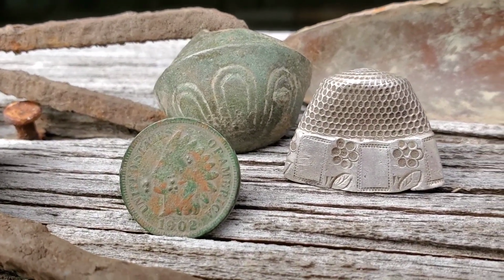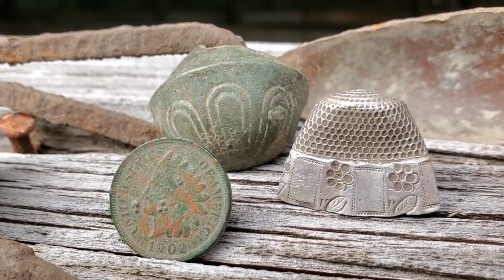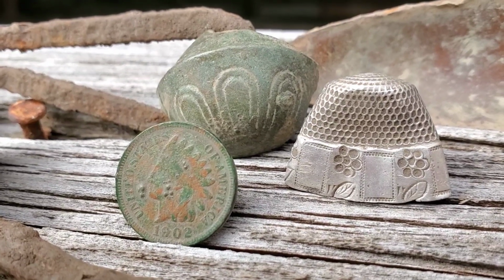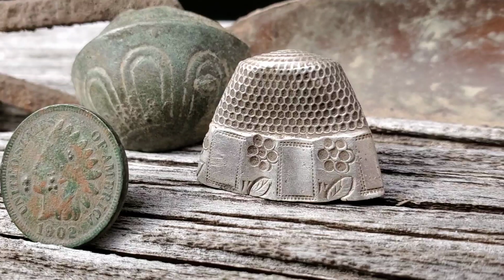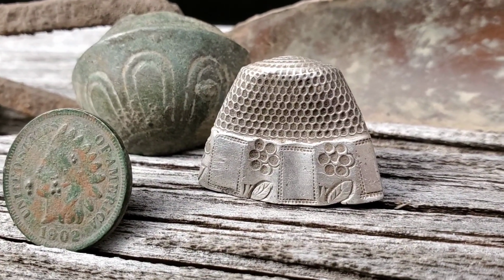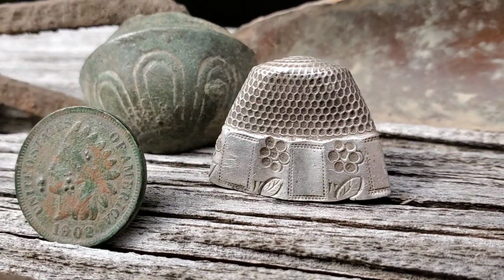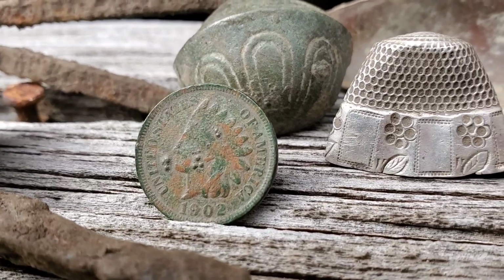And then my three favorite items from today, two of them being bucket listers for me. An old crotal bell. Unfortunately, it is broken, but the first that I've ever found that has a design on it. Very thankful for that. I'll be looking up more information about that later on. Then the first time ever finding a thimble. I am really hoping that this is silver. Again, it is very heavy. So once I get the dirt clump cleaned out of it, we'll see. It rang up very, very high on the detector, so I'm assuming that that might be what it is.